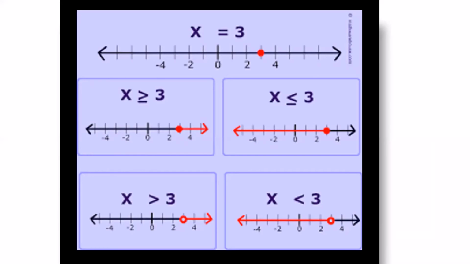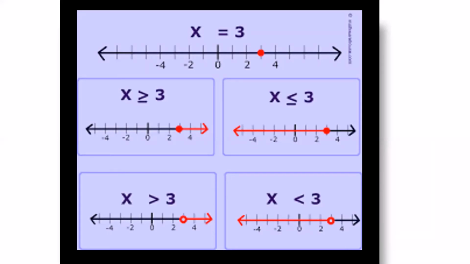Next, we have x is less than or equal to 3. We have a shaded-in dot, and our arrow is going in the same direction as our inequality sign, letting us know that our possible solution is going to be equal to 3 or less than 3.